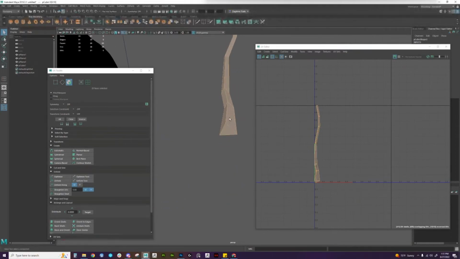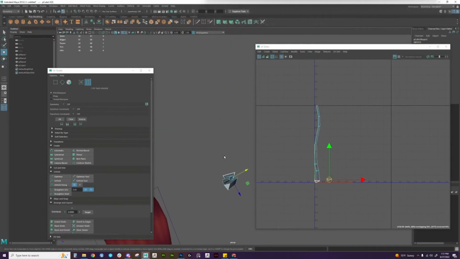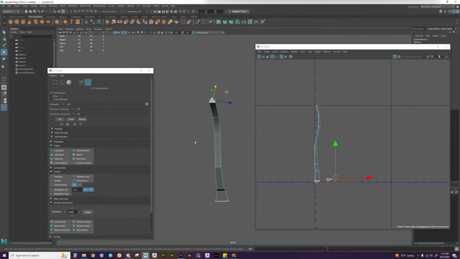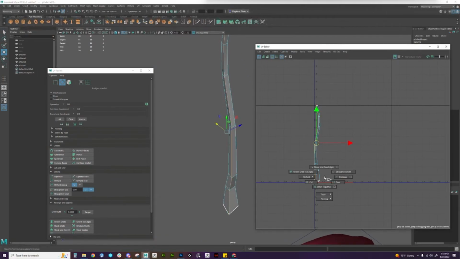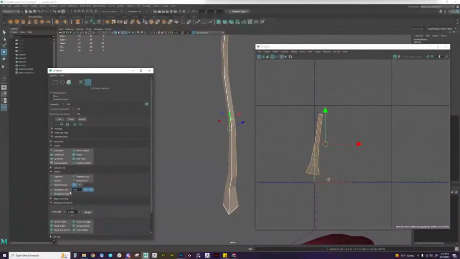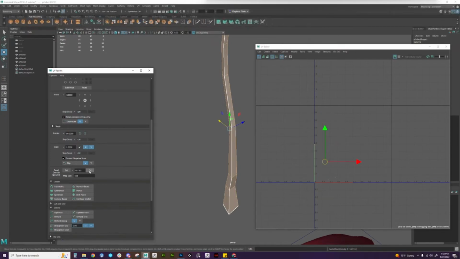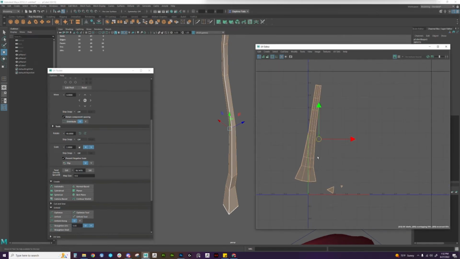And what I like to do is I take this face, make it its own UV island, this face, and then cut a seam. Unfold all of that. Jeez, that is way too small. Let's get this. Okay, cool.